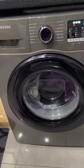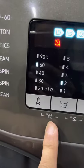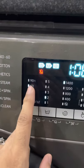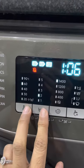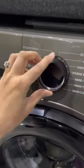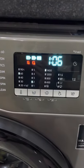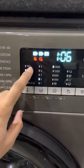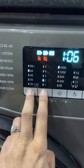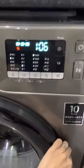Baby socks especially. Another good function is the child lock. If you hold these two buttons together — you can see it here, child lock — it puts on a child lock. It is a bit fiddly and can sometimes amend one of the settings, so there's quite a knack to it. You can see it's turned on — now if you try to change anything it won't work. My little boy likes to press all of these, so I have to keep the lock on. You can see it's flashing with a little smiley face. To turn it off, hold them again, and then it's off.